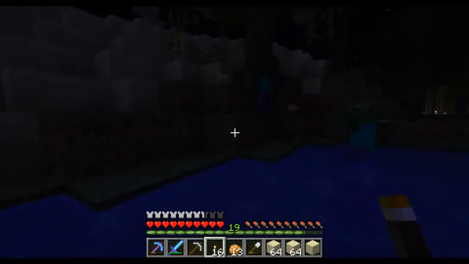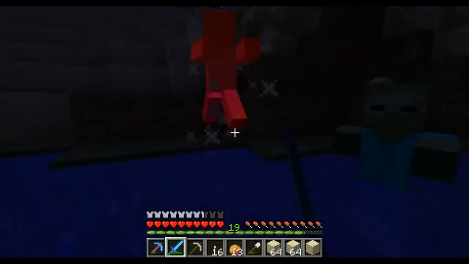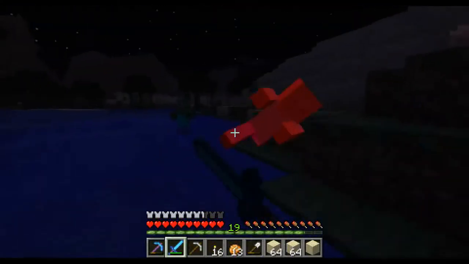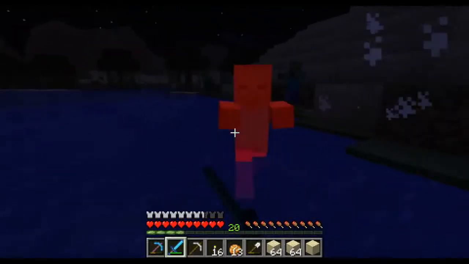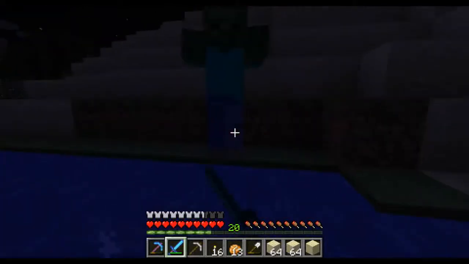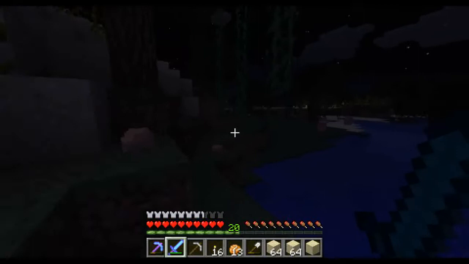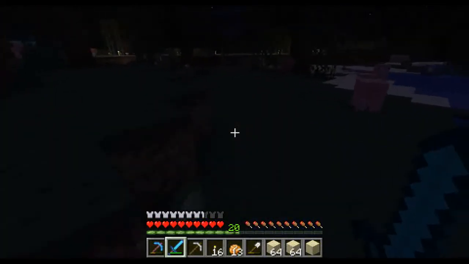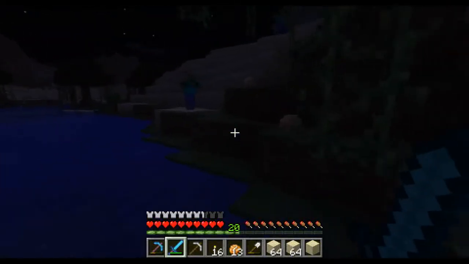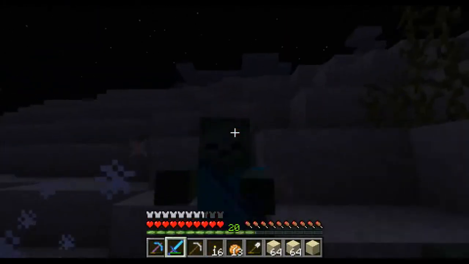Problem is I can't see the slimes that have gone underwater, and that's a bit of a problem because I need their little slime balls. We've got a zombie army problem again right now. I think they need to tweak this whole new ability that zombies have, because it seems to be a bit OTT.